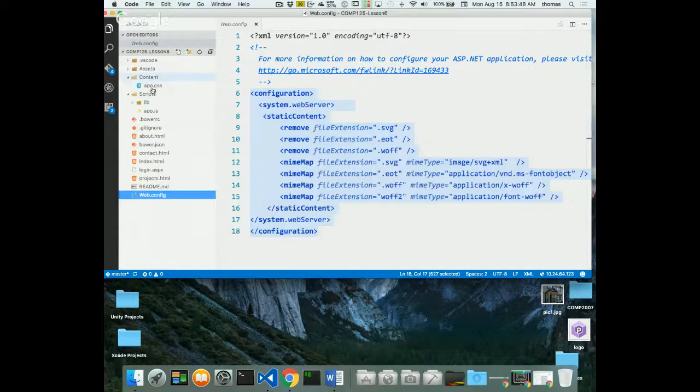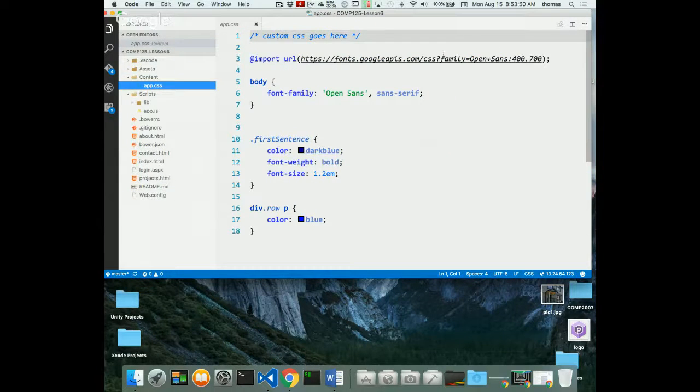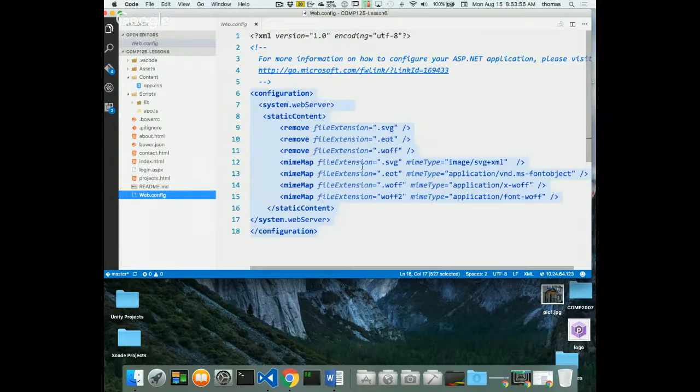And I think I've actually installed it here. Let me see if I did. I did. This Google font Open Sans is what I've been using pretty much since that day. And how to use that, whether it's fonts from Google or whether you're using local fonts in other ways, that's the way to do it, right? We have to tell Azure with the web.config file how to do that so you don't get that really weird font error.